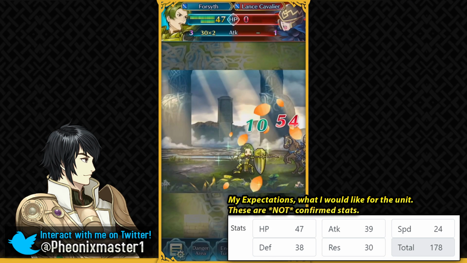I think he's going to be having 30 resistance. Forsythe in Echoes was known to have more resistance and more speed than Lukas, so I think he's going to be having more resistance, and with this weapon he's able to reach like 33 resistance, which is pretty good. And you can definitely run something like Distant Defense Sacred Seal on him if you are going to be using him with a Distant Counter build. So pretty standard armor stuff, and he's going to be having around 178 to 180 BST. I don't think they're going to be giving 180 BST to him, so that's why I've just gone with the 178 BST. I know some of his really dedicated fans did want him in the game.